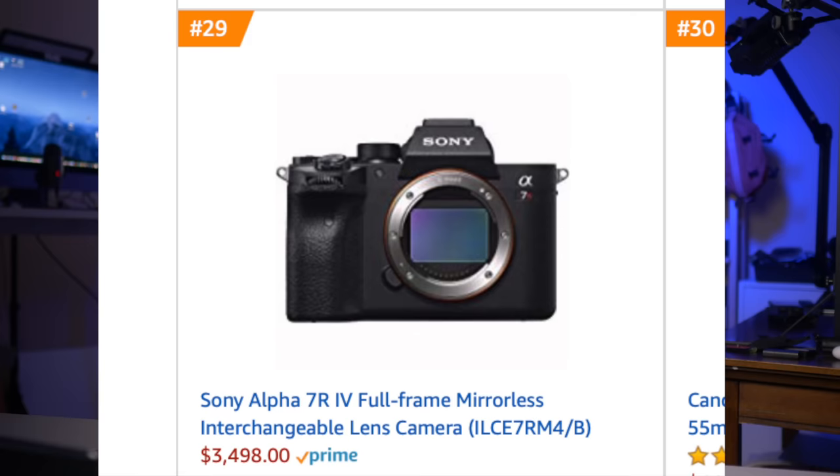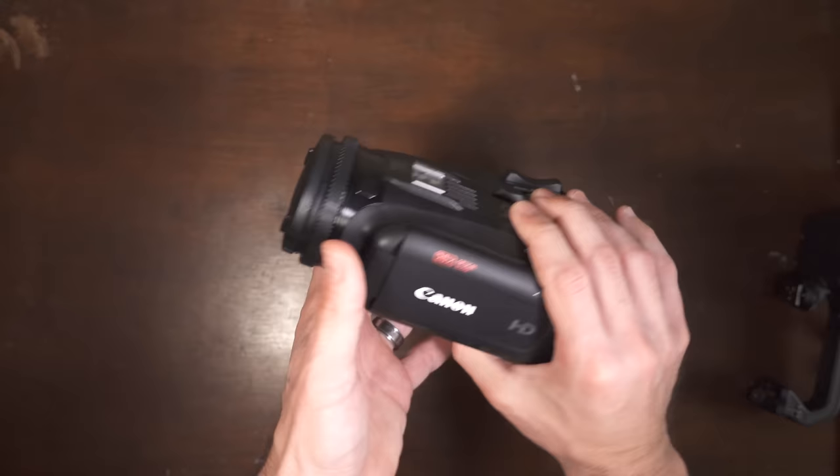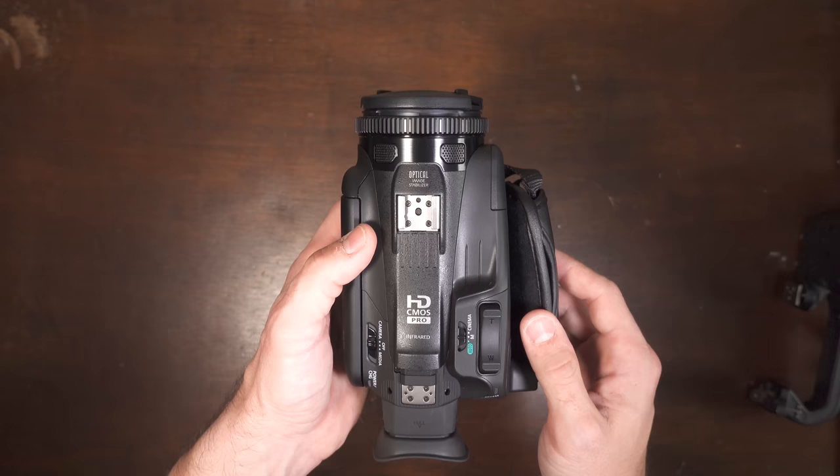What's up, everyone? I'm the Everyday Dad, and if I can figure it out, you can figure it out. Look, camcorders are about the least exciting cameras on the market today. The real attraction is in full frame mirrorless cameras — that's what all of the companies are releasing, and all of us consumers are going out and buying in droves. But just because it's not as exciting doesn't mean that these cameras cannot be serious workhorses, because honestly, you don't really need that exciting, high-flying tech. We need tech that just takes the friction out of our creation process and just molds to be like an extension of our being. All one with the camera.